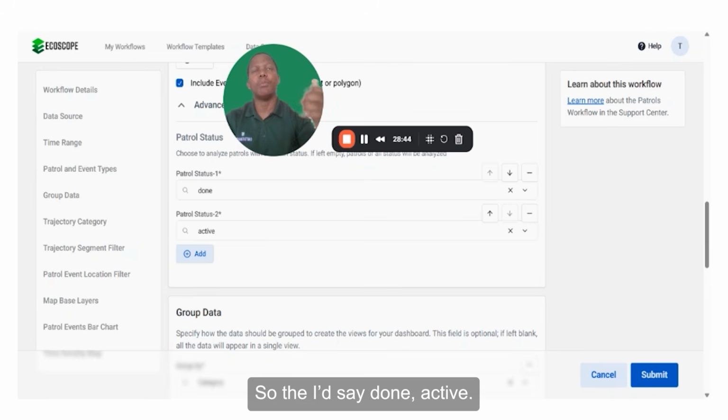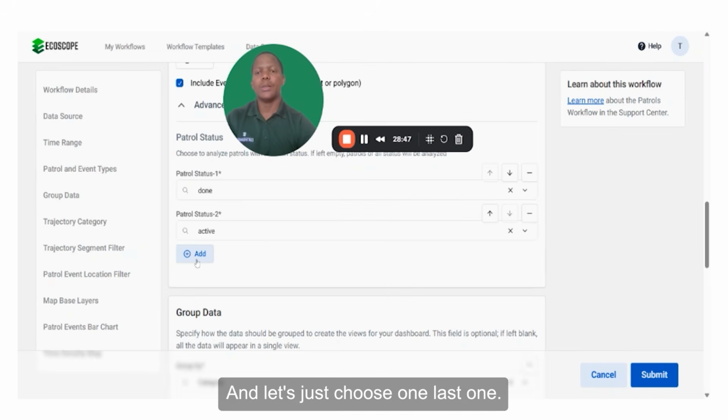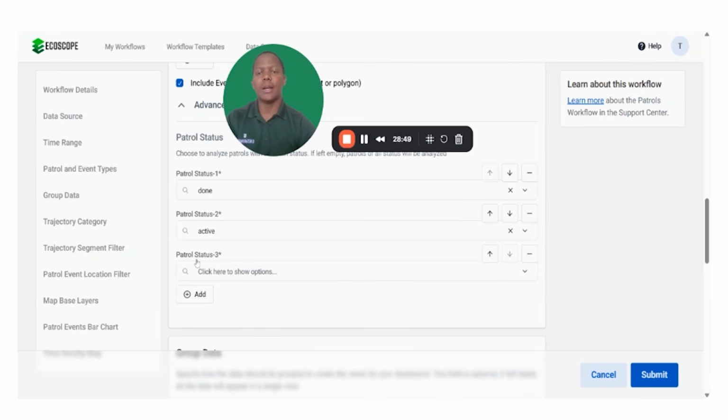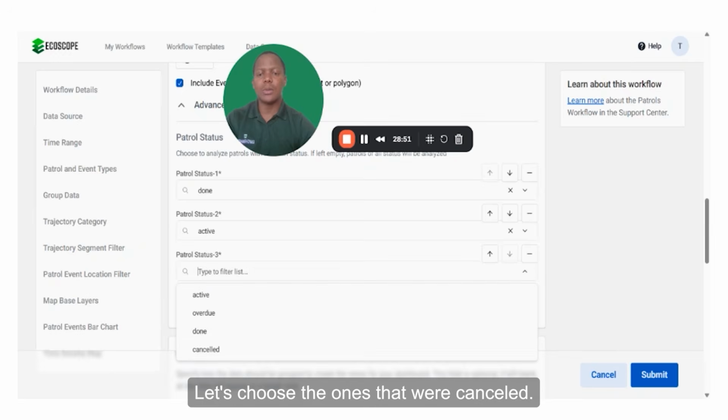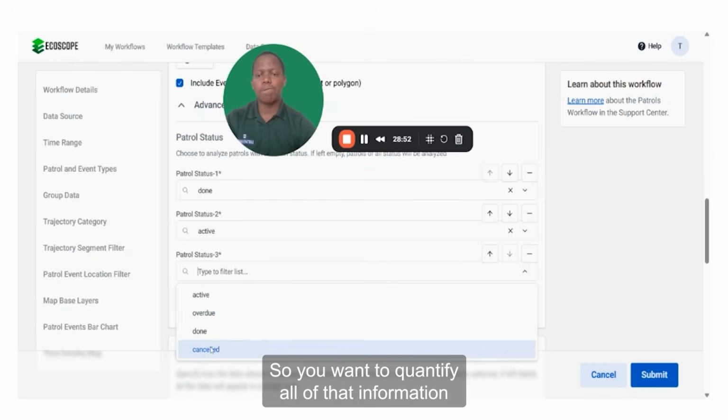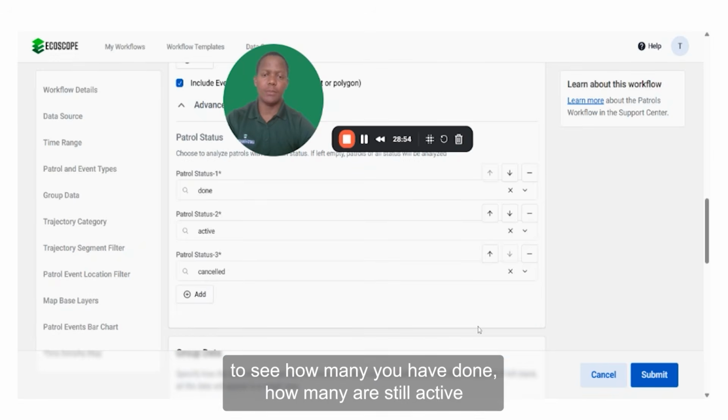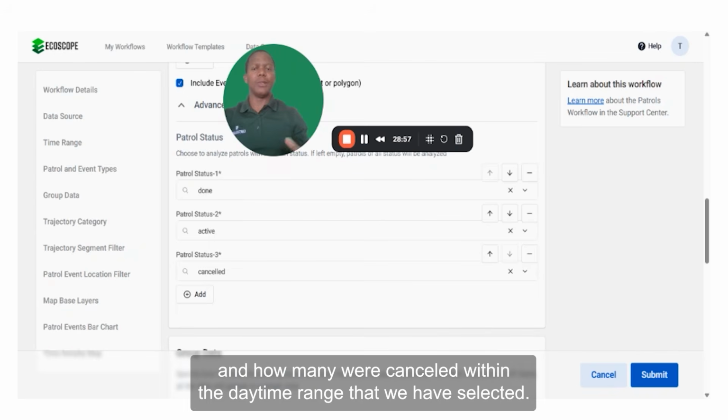So we're going to say done, active, and let's just choose one last one. Let's choose the ones that were cancelled, right? So you want to quantify all of that information to see how many were done, how many are still active, and how many were cancelled within the daytime range that we have selected.